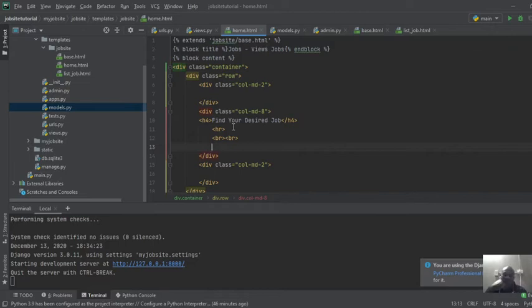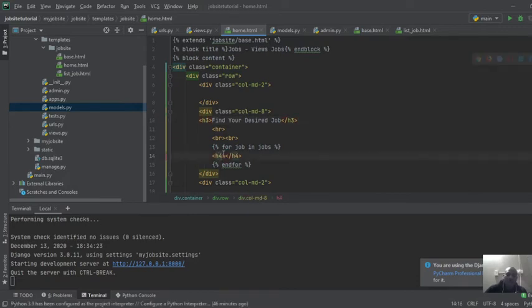So on this one, what I need is to output all the jobs. You have to use a for loop. A for loop is used when you want to output certain sections. So I'll just say for job in jobs, then I have to end this for loop. So I have to say end for. For job in jobs, really output this. So first thing is h4. Here I think I need to say h3.